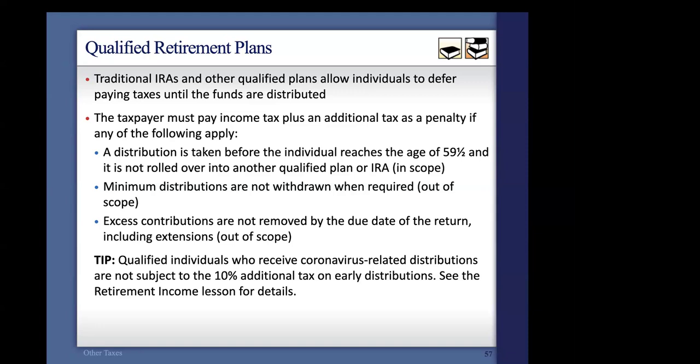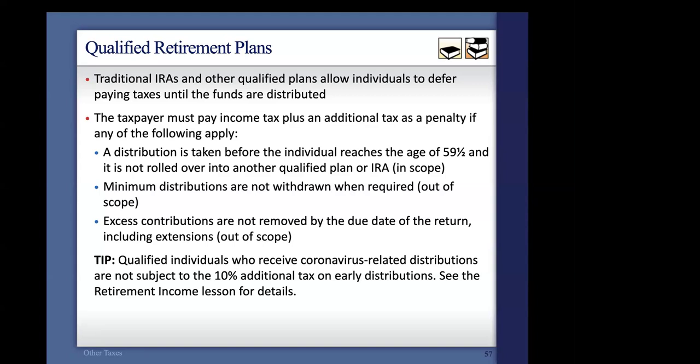What you will see is taxpayers that have the 1099-R for any type of distribution that they took. Again, if they are under the age of 59 and a half and they did not roll that money over, then it's going to automatically apply that penalty unless there is an exception. If the taxpayer says, I used that money to go to school, to buy my first home, to pay medical expenses, things of that nature, then they will get that penalty.